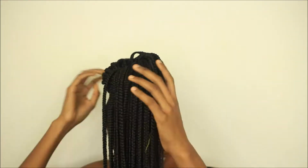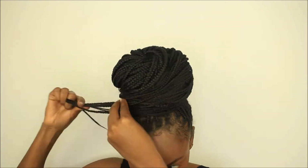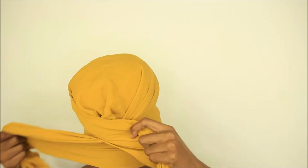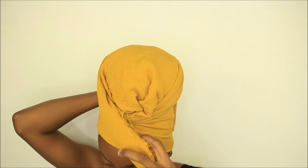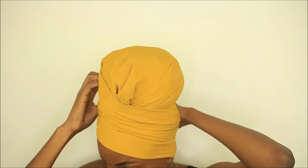The fourth style, you're going to start with a bun. Then you're going to place the cloth at the back of your head, hold the two pieces at the front but do not tie them. Tuck in any excess or loose piece that you're seeing. Then you're basically going to allow the two pieces to cross each other and bring them to the back, then wrap it back to the front and do the same thing.